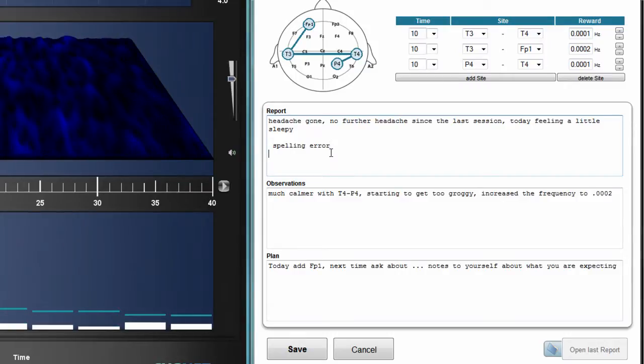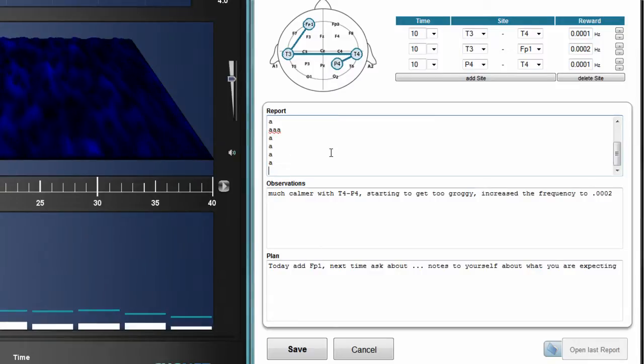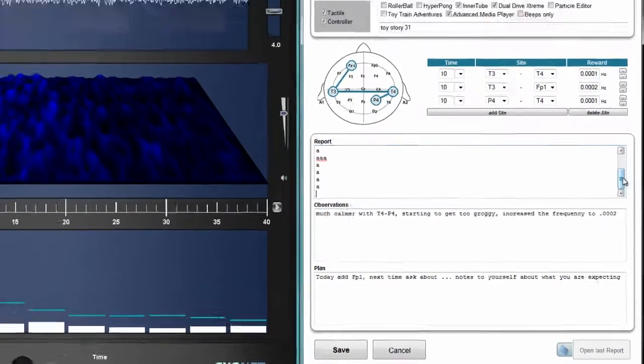Another really cool thing is if I like to write a lot of notes, I can actually do that. And notice that I get this slider over here on the right. I can actually write pages of notes and it'll just print onto the second page. But one thing that's really cool, we were actually surprised to find this, is that you can fit a lot of notes on here before it goes onto the second page. So there's actually a huge amount of room, even just the way it's built right now.